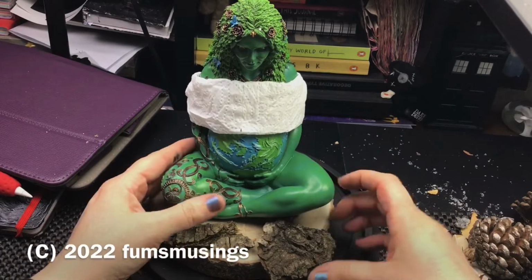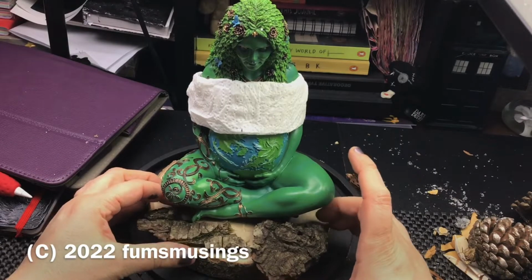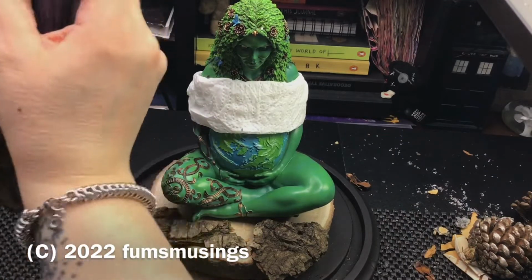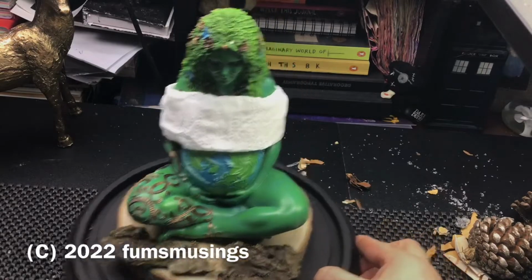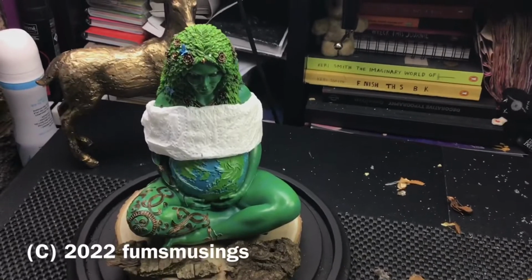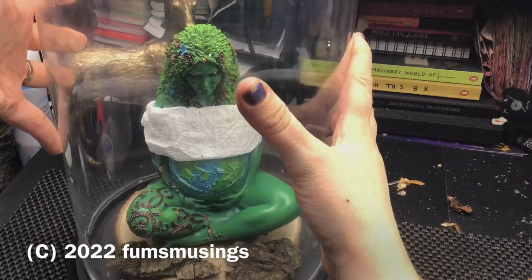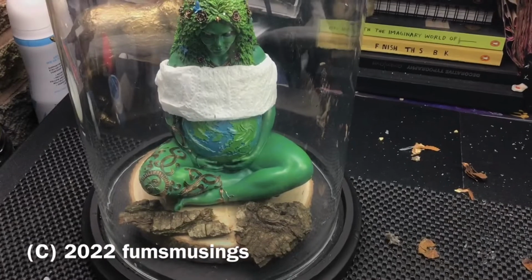So let's put these somewhere near the front. I've got to make sure though, let's just move my stuff. I've got to make sure that, you stay there please. I've got to make sure that this is all going to fit under the dome, obviously. So if I move her, Gaia, over a little bit, let's have a look. See? So the wood pieces there will fit nicely.